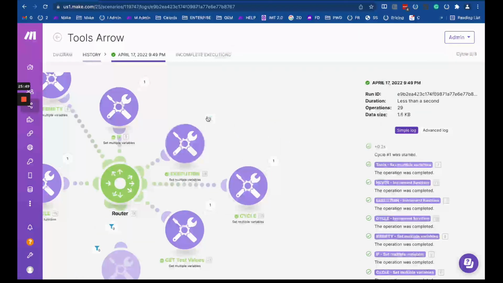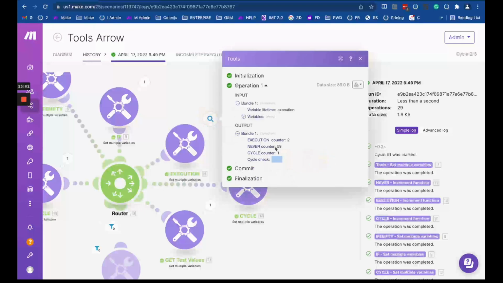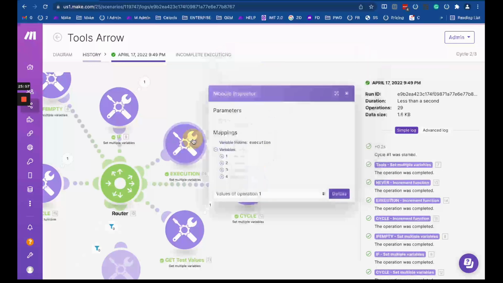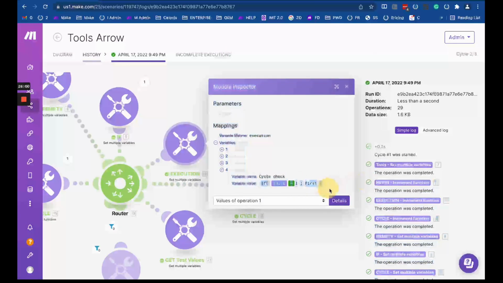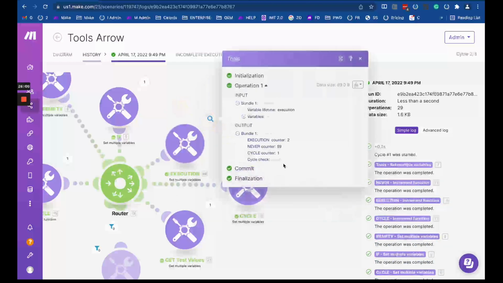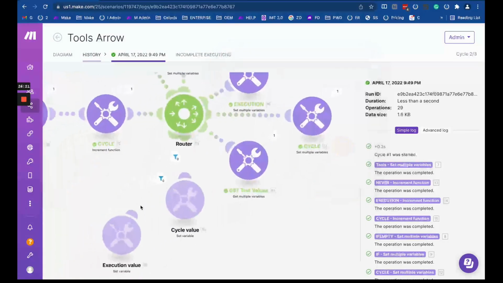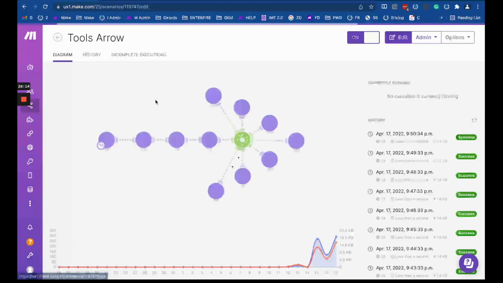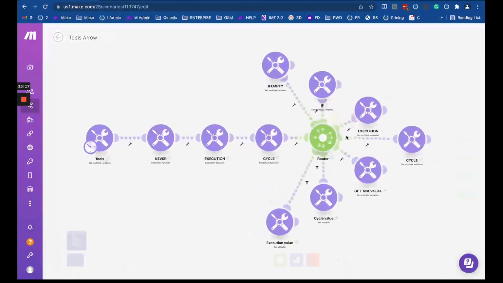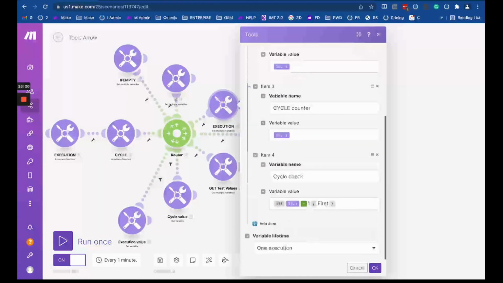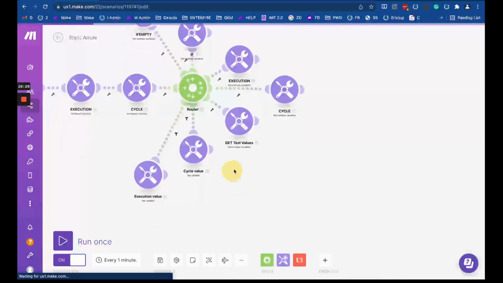But on cycle 2, it simply is empty, because it was overridden by the variable itself, the expression set to have this one. In case of the opposite, it just overrides this value with nothing. That's why I have empty here for my cycle check. Okay, and for this I use these 3 modules to illustrate the life cycle for the set variable, which is set to be reset only after the execution, meaning its life cycle is the execution, not the cycle.